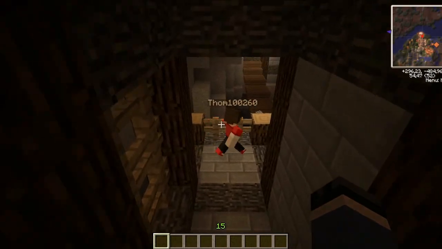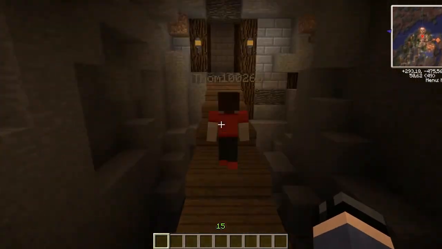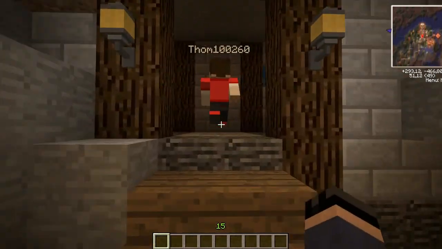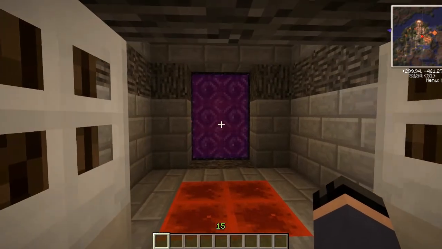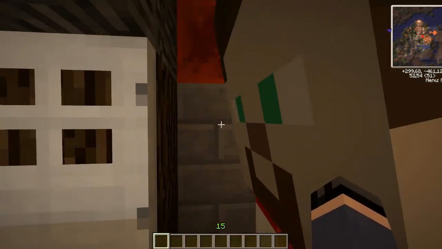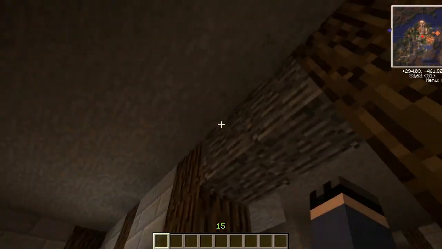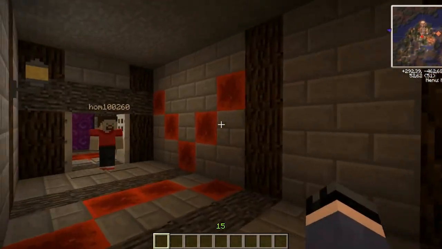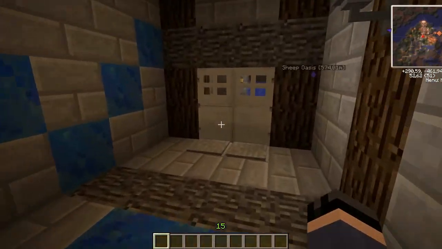So as you see here, this is the area that Tom made. It's a large cave area, which is kind of a preparation for huge adventures into different dimensions. It's a hub for the two dimensions that we can go in, the Nether and Twilight Forest. So we made this really nice distinction between the two areas using red and blue. Red for the Nether and blue for the Twilight Forest.